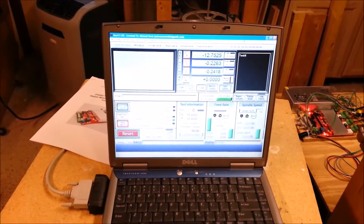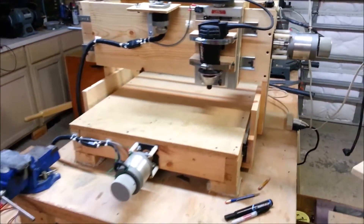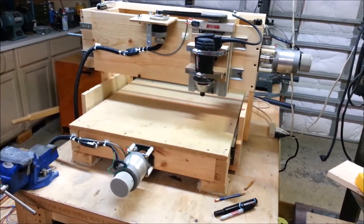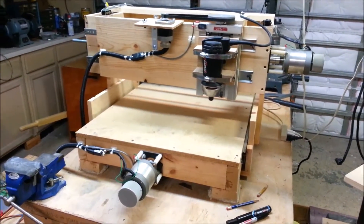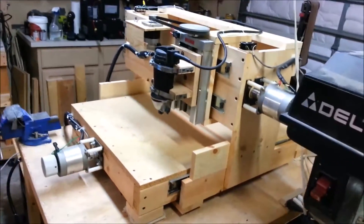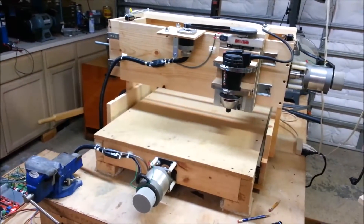Hello, YouTubers. It's been a little while since I did any work on my CNC milling machine. Finally got a chance to work on it — been a long summer, busy at work all the time, and finally got a little time to get out here in the shop and work on this. My brother always ribs me about not being able to build anything without including a little bit of wood in it, and here almost the whole machine is wood. He hasn't seen it yet — his reaction should be interesting when he does.